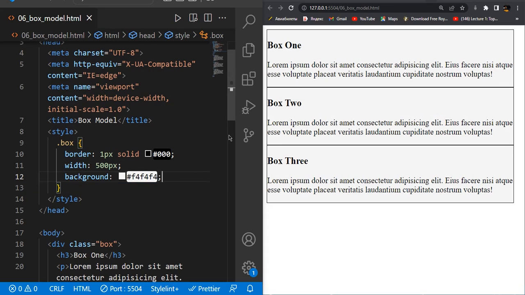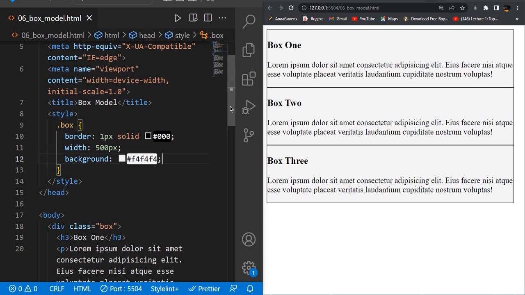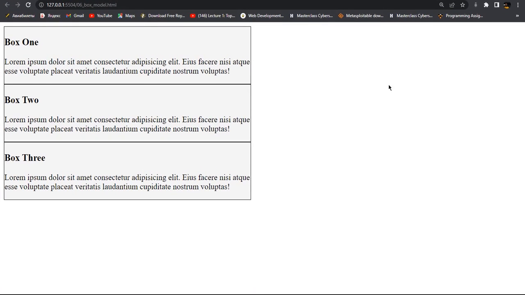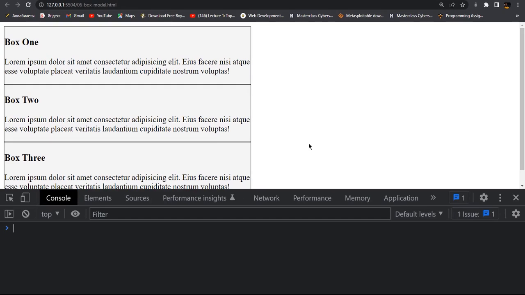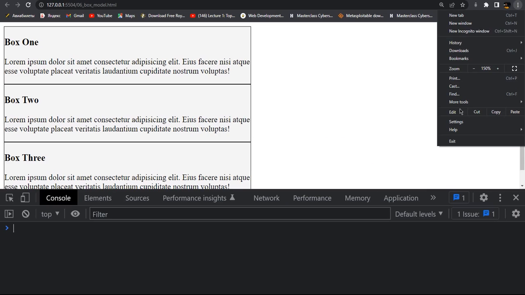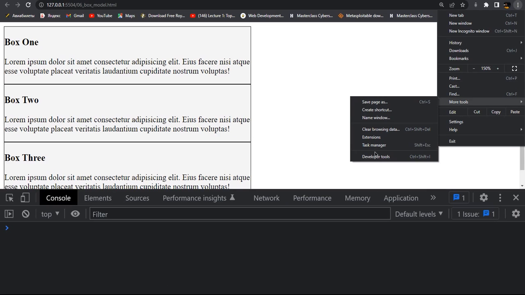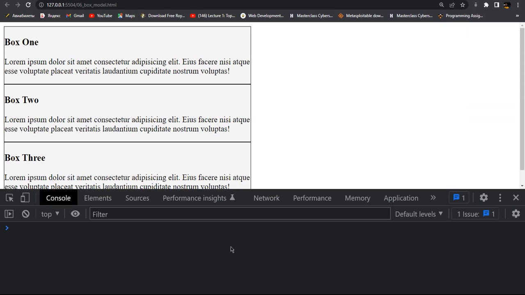So I think that will be all for our 3 boxes, and we now have a full view of our browser. Then hit F12 to get this console, or you can click this hamburger tool, move to more tools and developer tools, or you could just hit Ctrl Shift I to get this up.